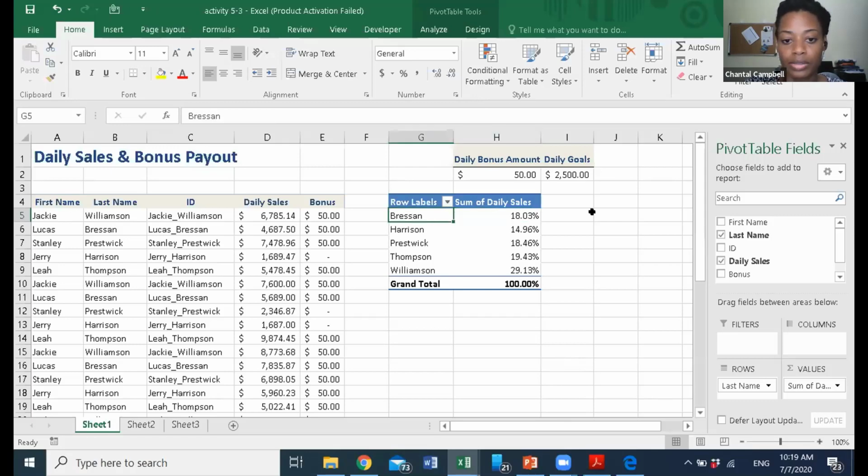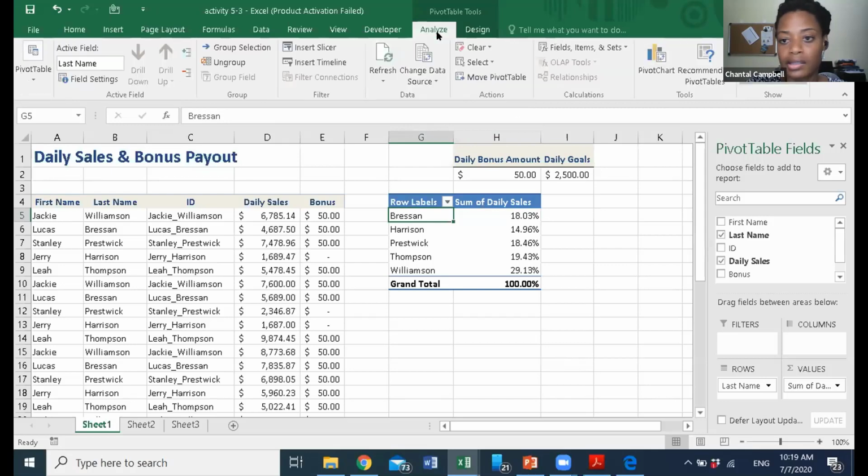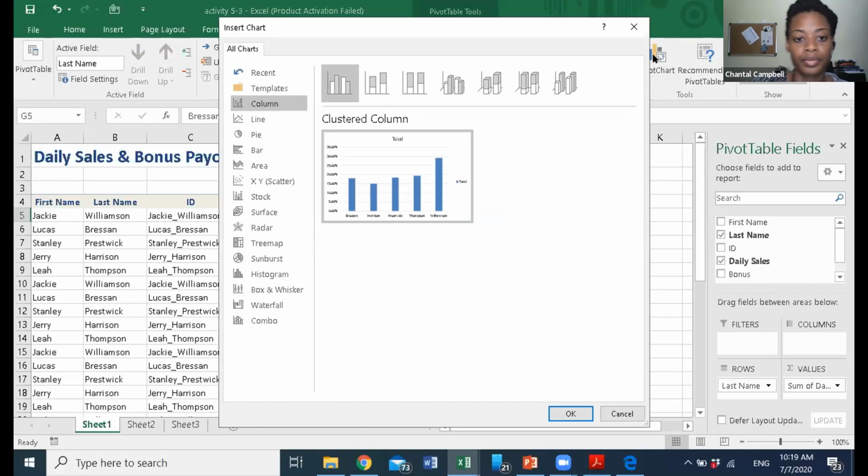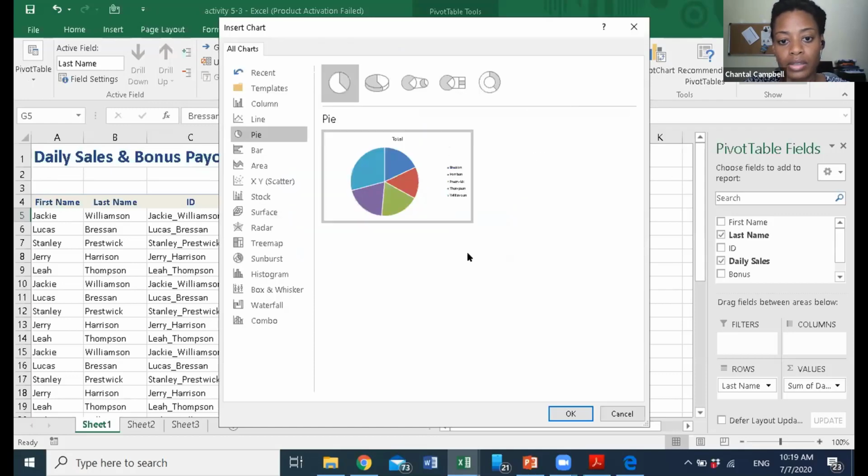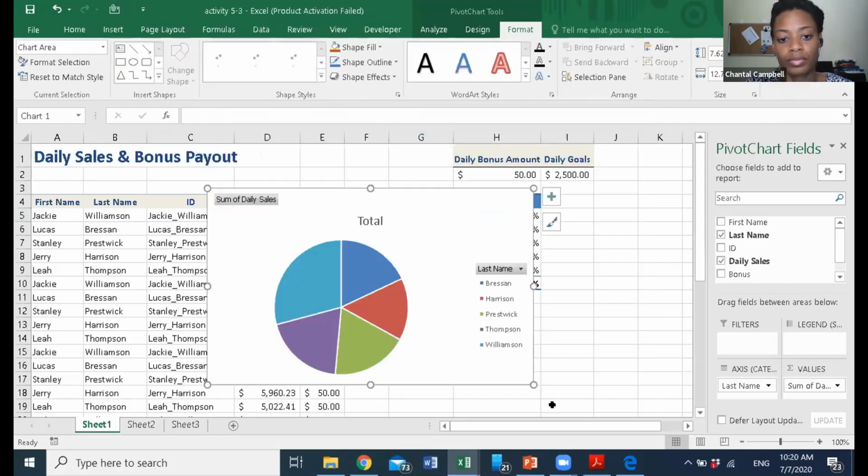We'd like to create a pivot chart of this. So we go to Analyze, Pivot Charts, and I'm going for a pie chart in this case. And there it is.